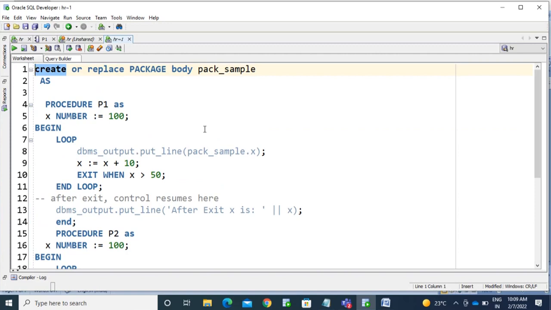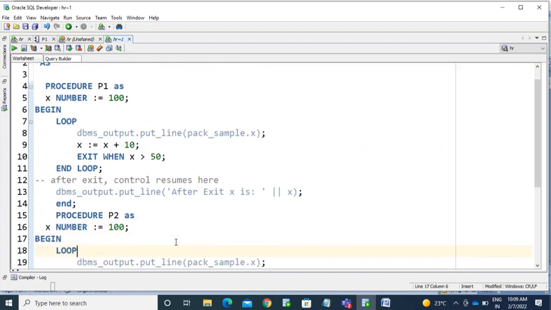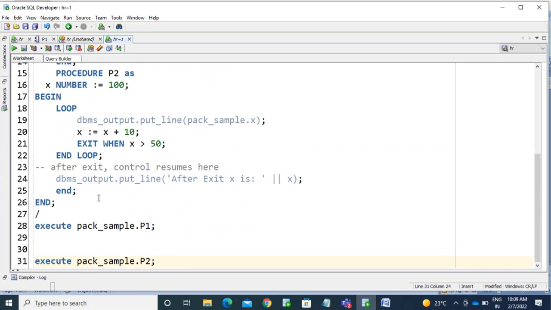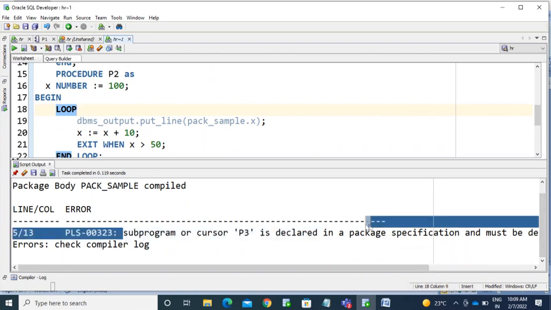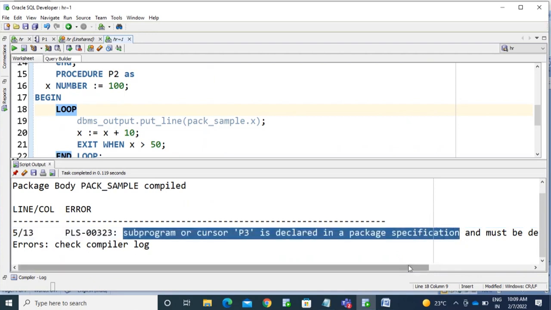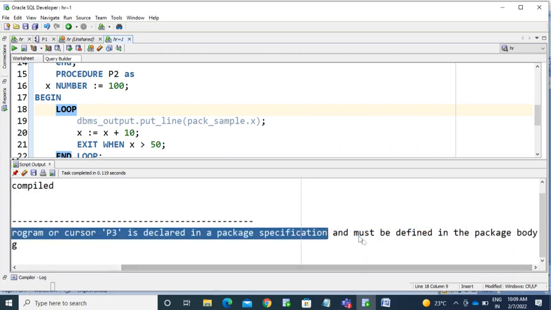See here, we have the p1 procedure and the p2 procedure, but we don't have any p3 procedure inside this. Now I am trying to compile. See here, now you are getting an error: Subprogram or cursor p3 is declared in the package specification and must be defined in the package body.